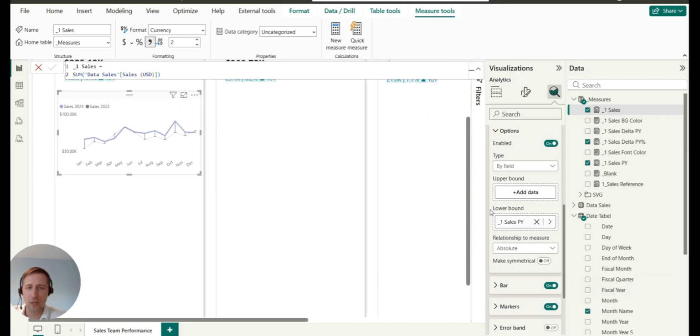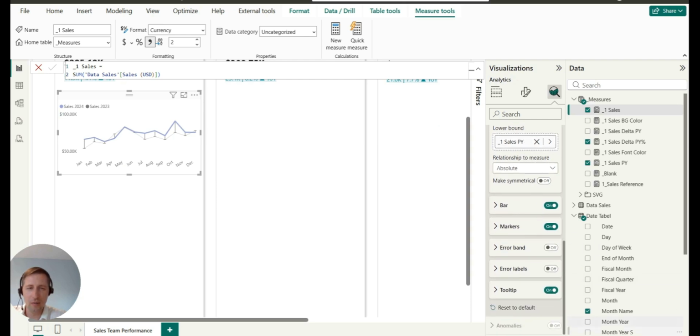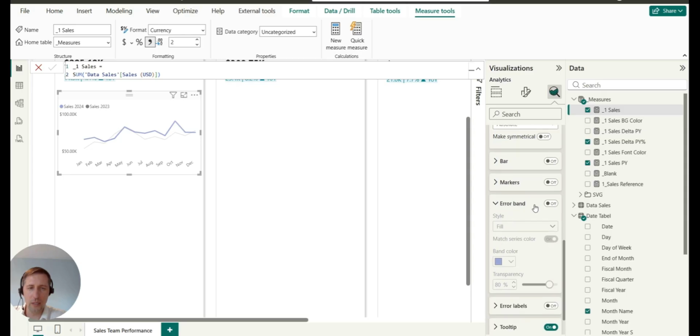So let's go to settings, and here let's deselect bars and markers, and what I want to enable is error band.